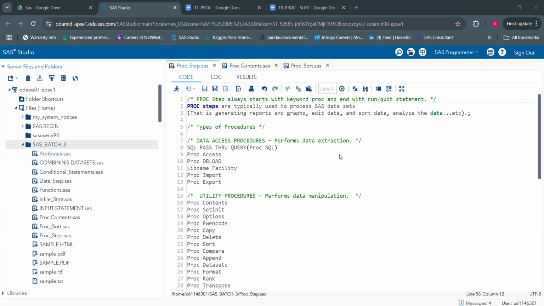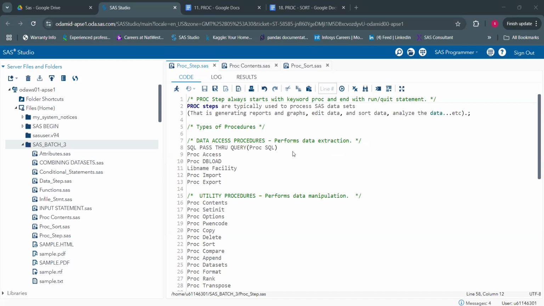Proc steps are widely used in SAS for building reports and graphs, to edit data once the data is in our local folders or saved on servers, to sort data, or to analyze data according to our requirements. For all these steps we use proc steps.